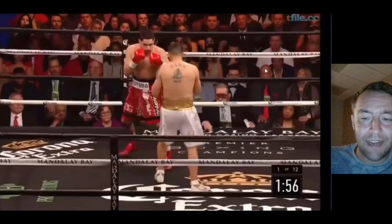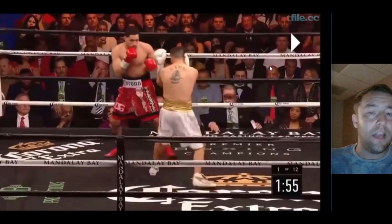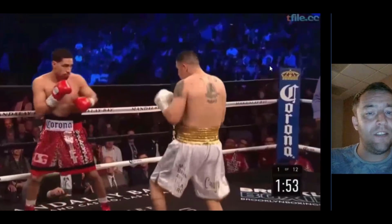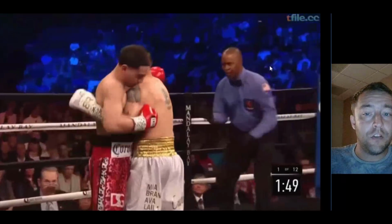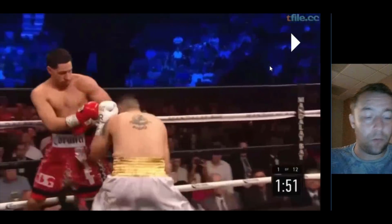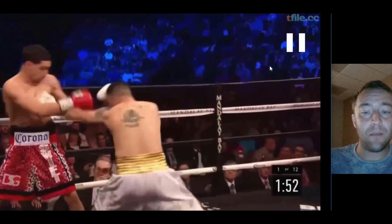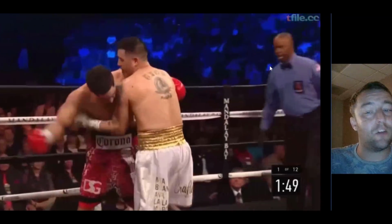First, we're going to be looking at Danny Garcia and his habits, and we're going to be looking at his active guard. What I want to point out here is how easy it is for Brandon Rios to get on the inside of Danny Garcia's guard with a simple punch and a step forward. Right? Notice how he shoots the jab, and he steps forward, and then he takes another step forward to close the distance to throw those punches.